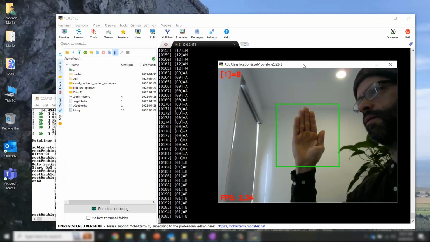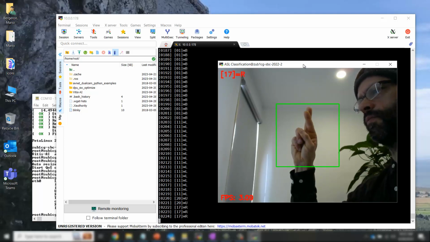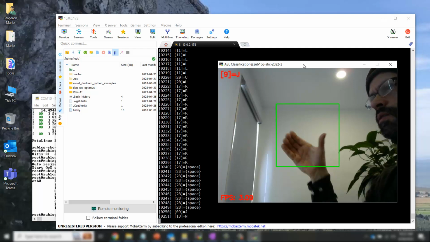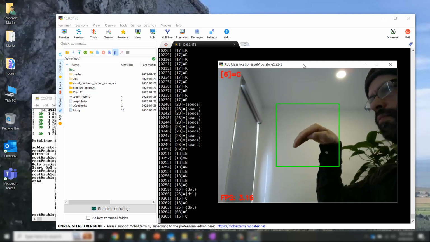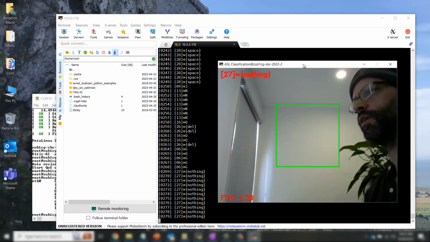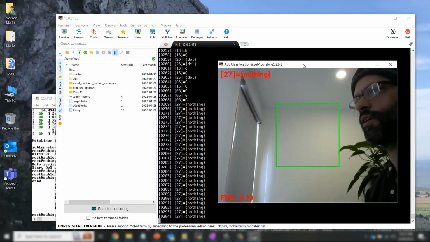Doing a good job on the B. The L as well. As well as the R. Test some of those special symbols, space. Delete. Nothing. So our model's doing pretty well. I think it's ready for our next step, which is integrating this to control our turtlesim robot simulation.